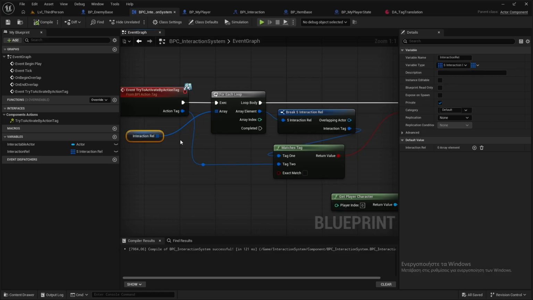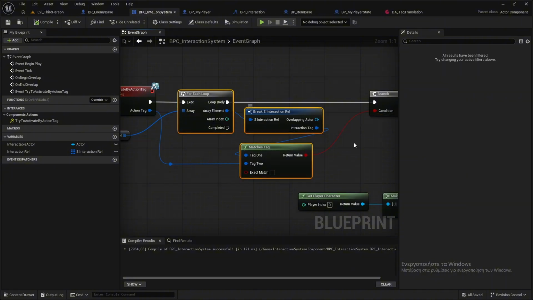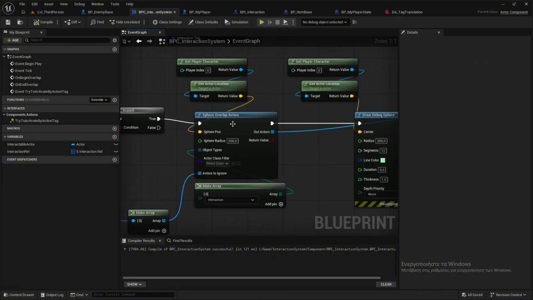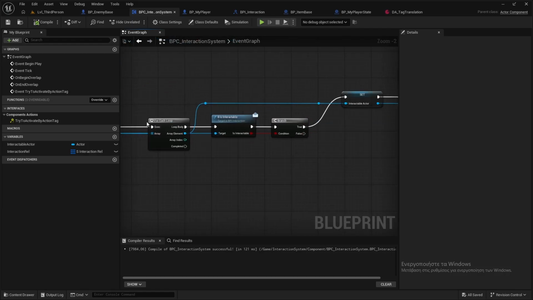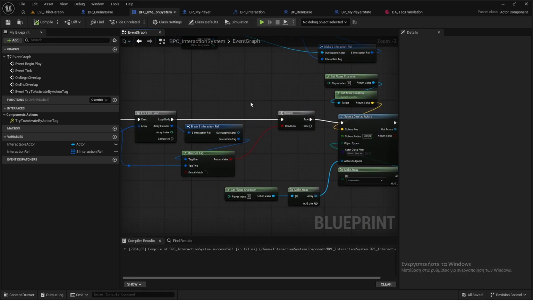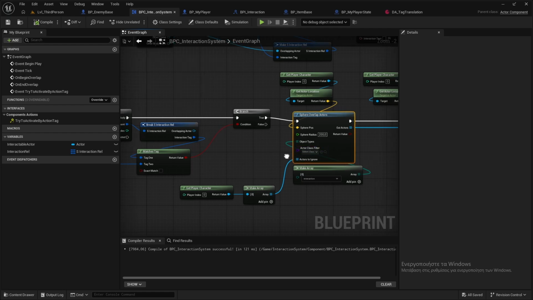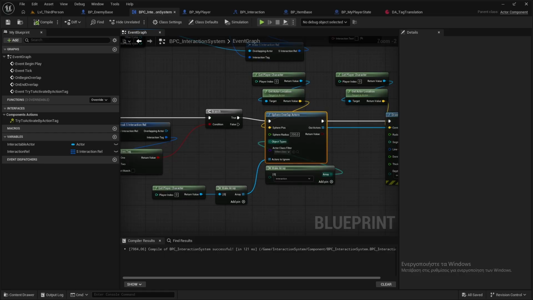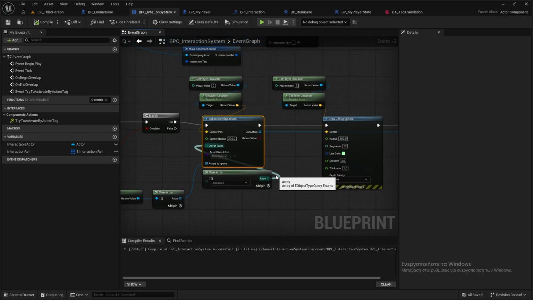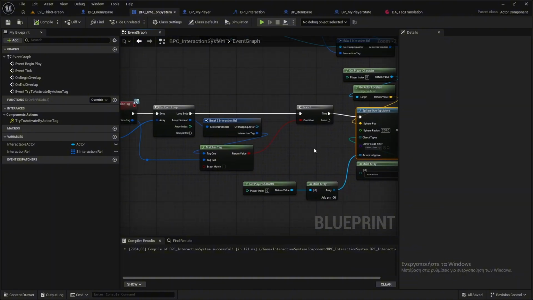We'll have some sort of interaction tag, and I then check if any tags match, and if it's true, then execute the logic. If it's false, don't even waste any time or computing power to try and interact. So yeah, we can hide this.